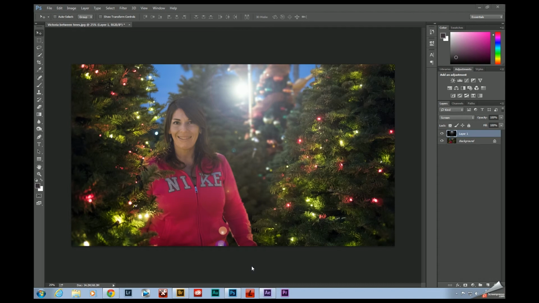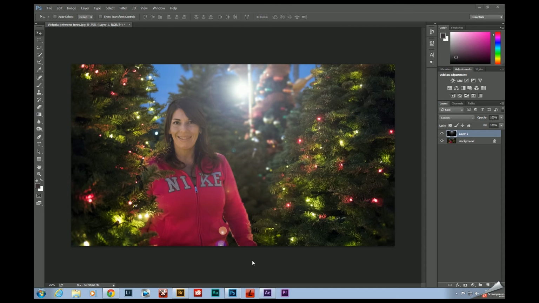Now I will show you how to round trip the file from Photoshop to After Effects and then back to Photoshop. But to be honest, with the way that lens flares work, they occur in the lens, and so they really should be at the top of your stack anyway. So let's say this was a complicated composite and I had, say, 9 different layers. The lens flare is the one I would want to have on the top because it's going to be, again, happening last. It's going to be happening in the lens.